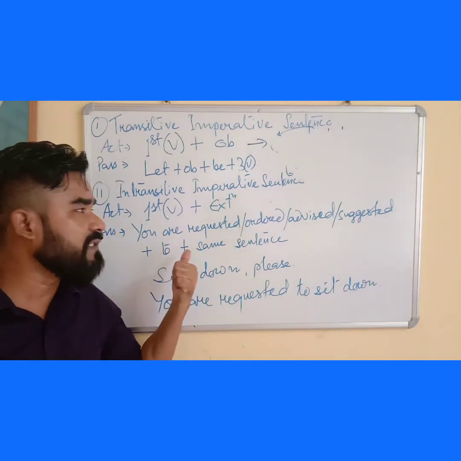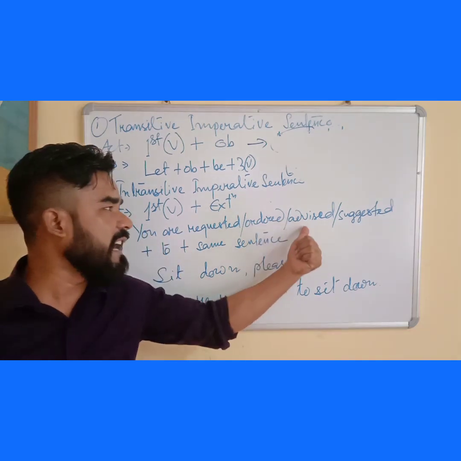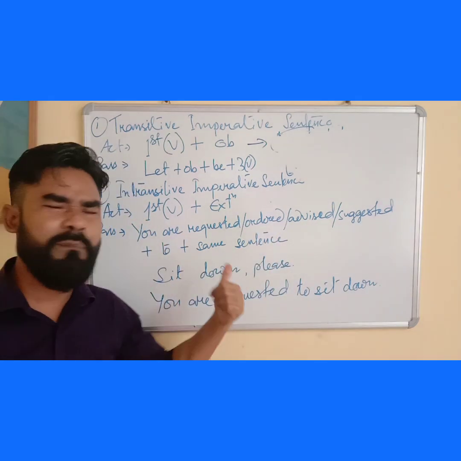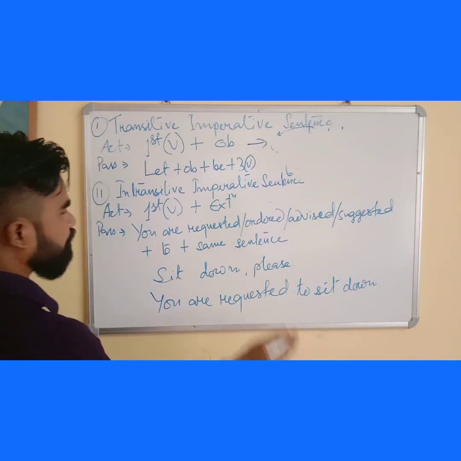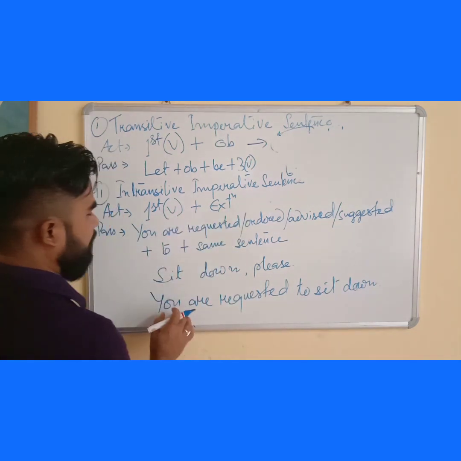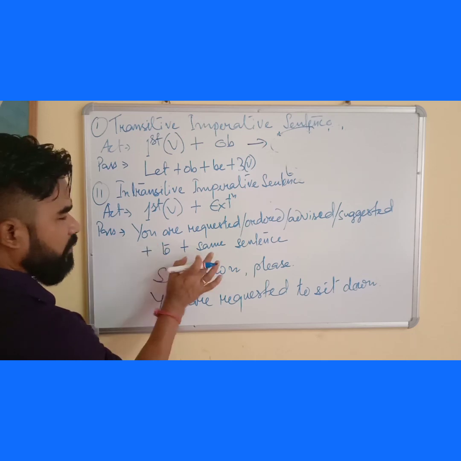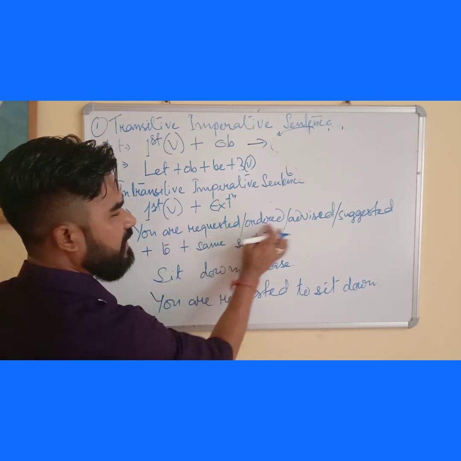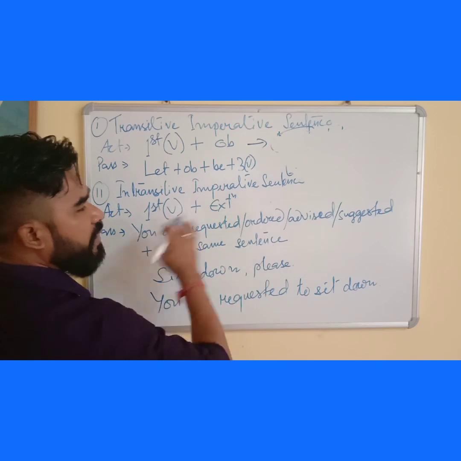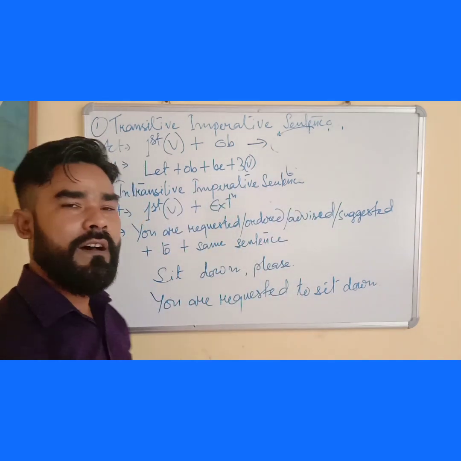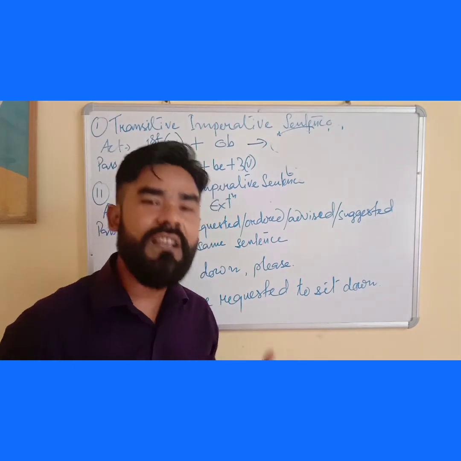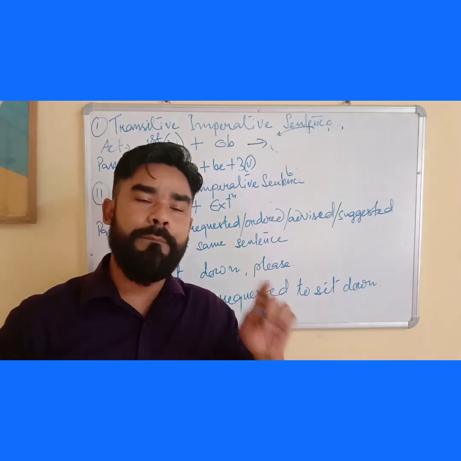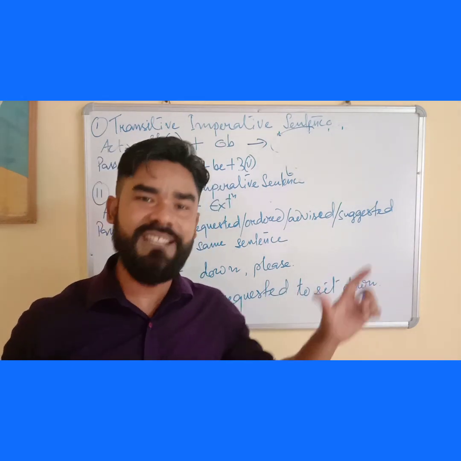Because an imperative sentence expresses order, advice, command, suggestion, request, and many words are forbidden. So these verbs are written. What can we do? The first form of verb and extension we have. Then what do we have to do? You are requested, ordered, advised, suggested, forbidden, asked, warned. Many verbs can be expressed depending upon the feeling expressed by the speaker.